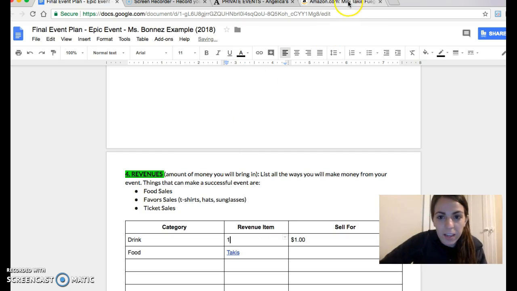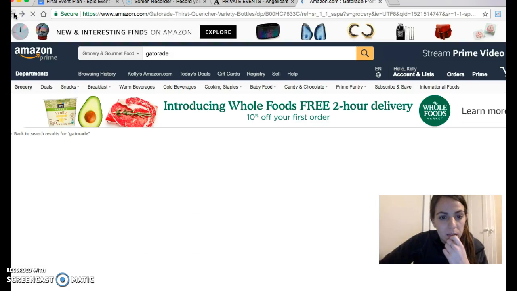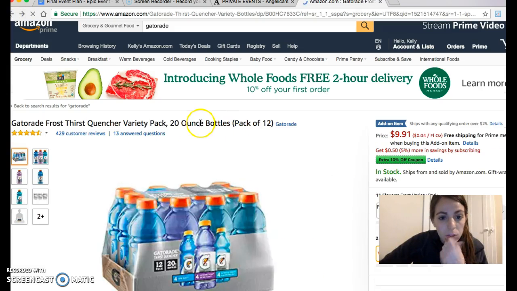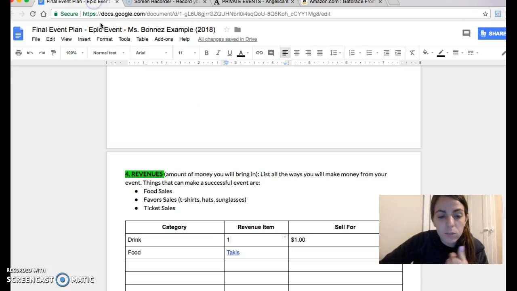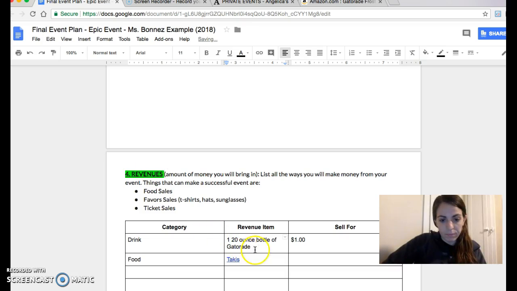Actually, I appreciate that. For Gatorade, we can say, how much was it? It was a 20-ounce bottle. This is where that cog skill of precision comes into play. Push yourself to be as precise and detailed as possible. So I'm going to say 1 20-ounce bottle of Gatorade. That's really cool and specific. It's cool that you're being specific because, again, you want to be as detailed so you know exactly where your expenses are coming from and how you're making money. So 1 20-ounce bottle of Gatorade, I'm going to sell it for $1.